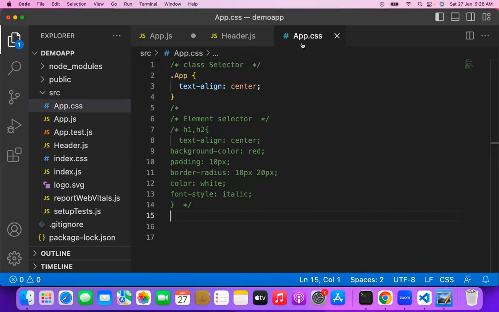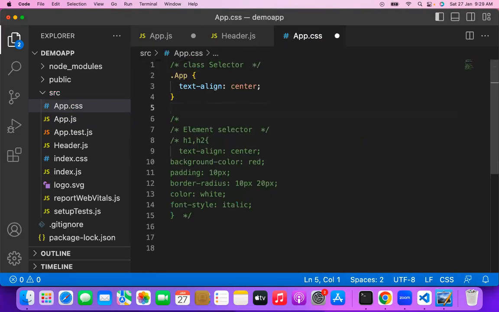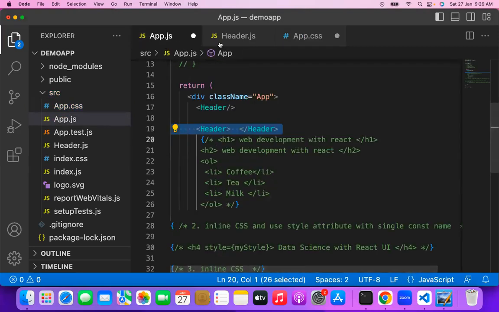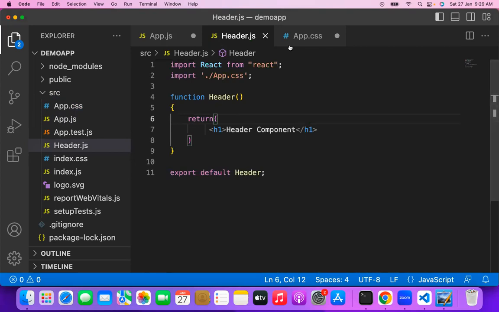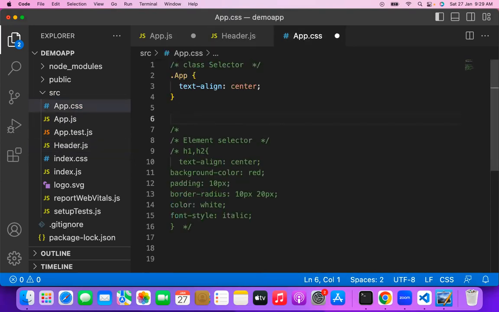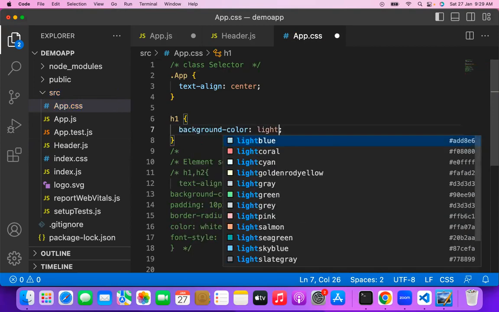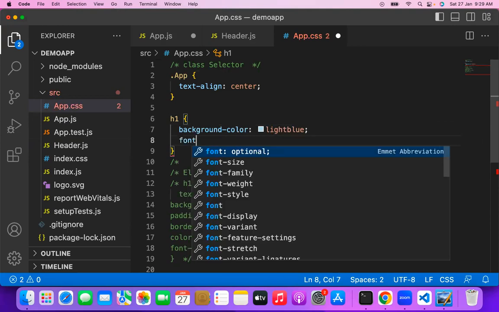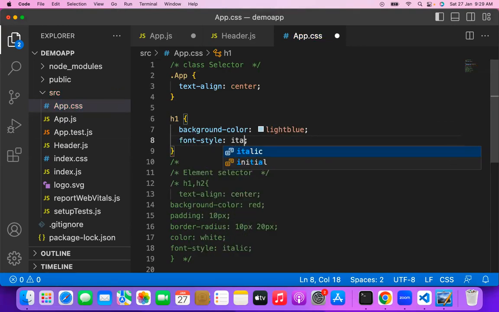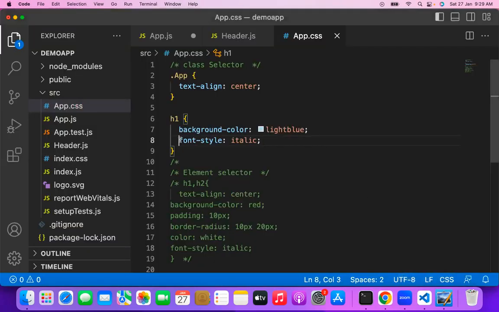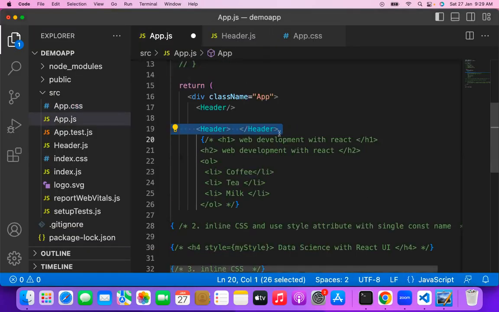But for this header, what my requirement is, we have the header. Style. Whatever the style you want to write. Background color something like light blue, and font style something like italic. Okay. So now you can see your header component. The header component is very clear. That was there on top of the main thing. And I don't want to use multiple tabs for this header.